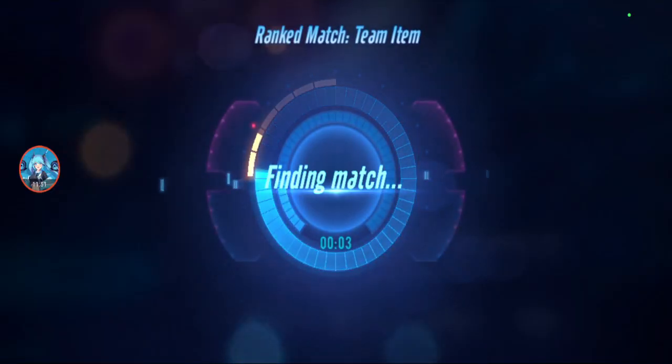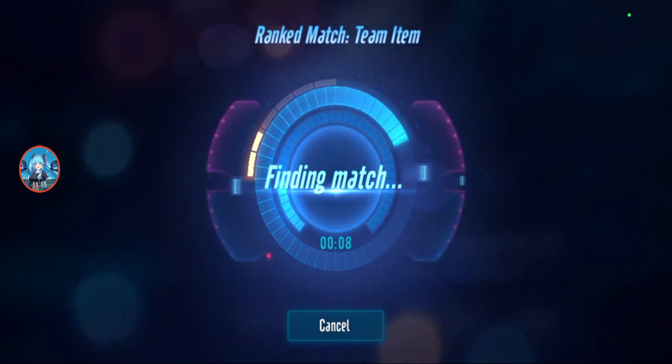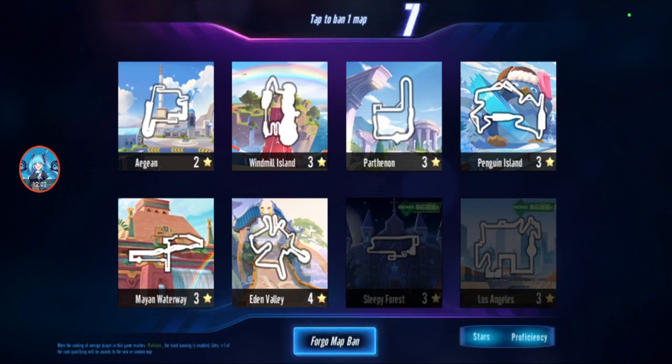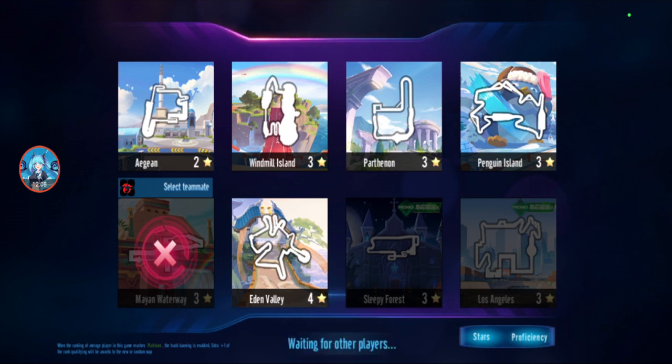This car activates when you use tornado. Now I forgot what the other two are. But most of these items you won't get if you're first. So I'm going to AFK for a few seconds, and let's see if I get this ability more or not.